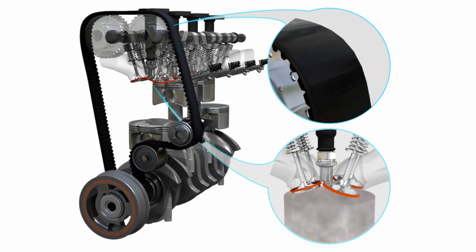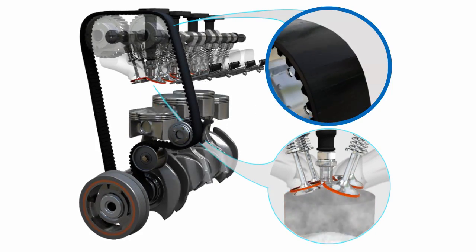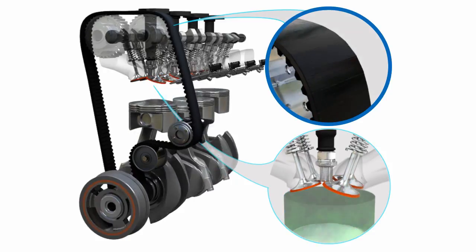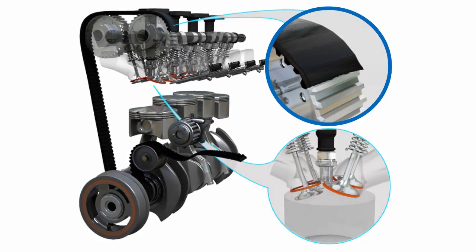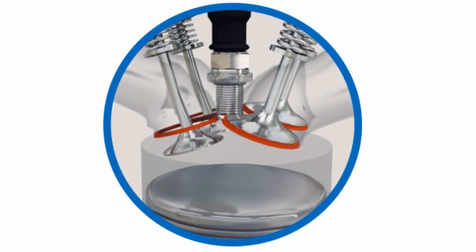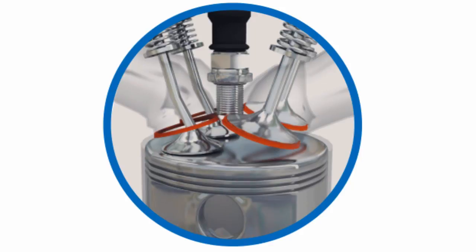As the cam belt is made of rubber, it will weaken over time, and constant stress and flex can cause lots of small cracks which eventually may cause the belt to snap. If your cam belt snaps, this will cause severe damage within your engine as the internal components are no longer synchronized.